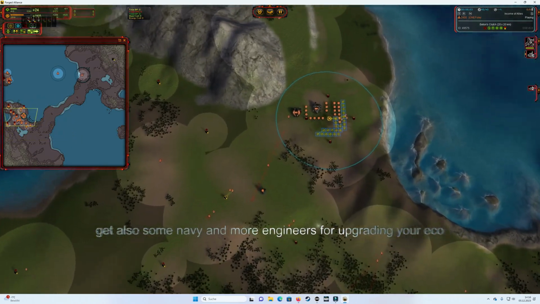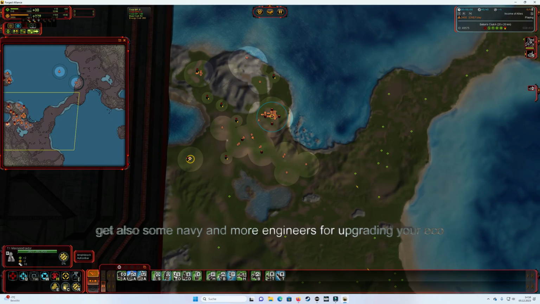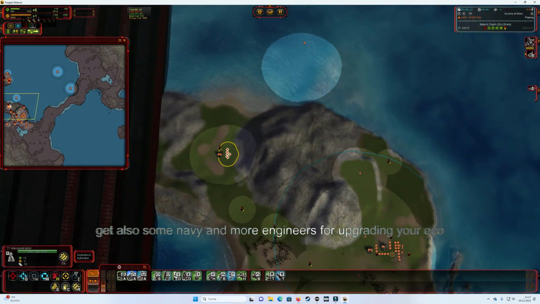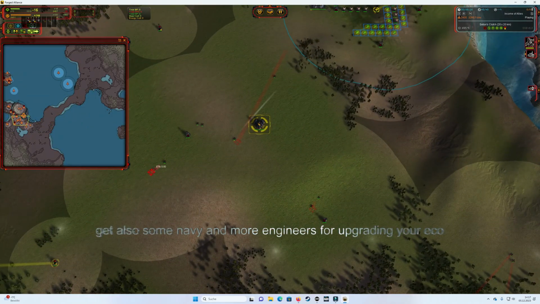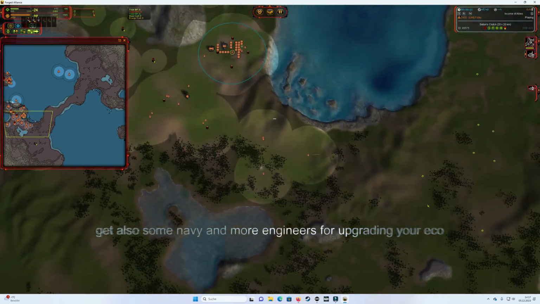Important is to have enough engineers. We will need more engineers to upgrade the maxes. Always upgrade those maxes where you have the most engineers, so they are done in the fastest way.